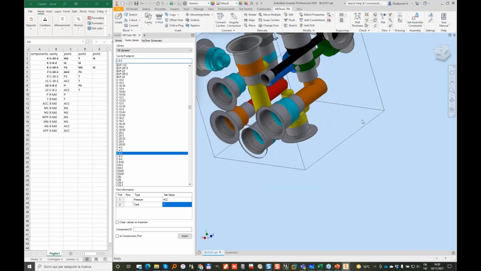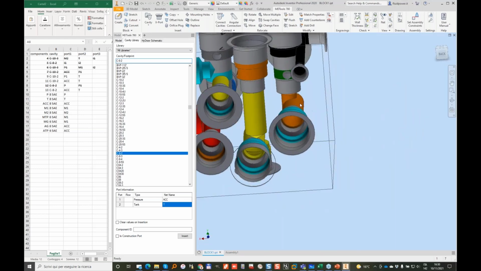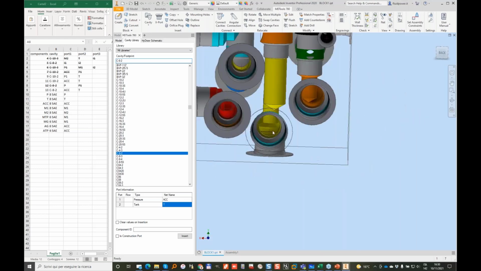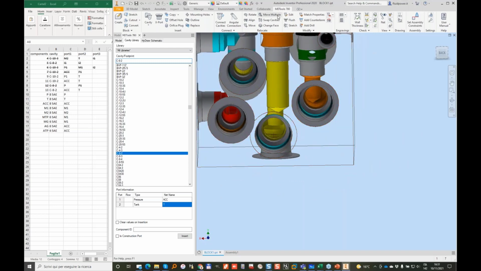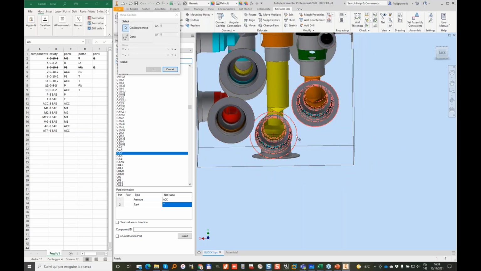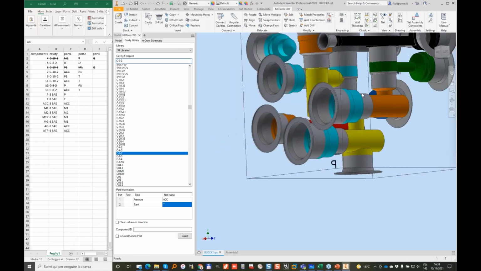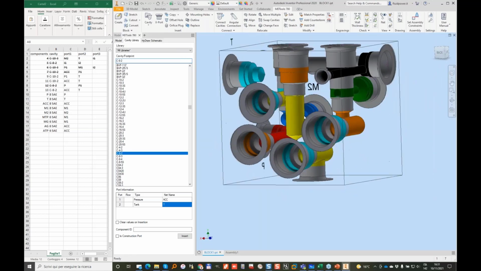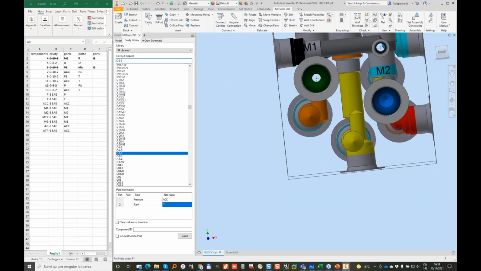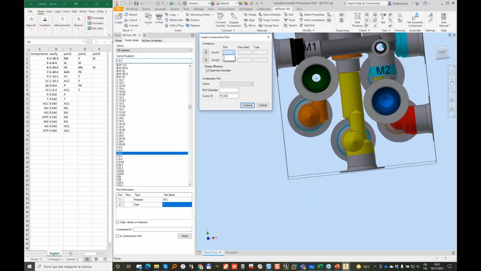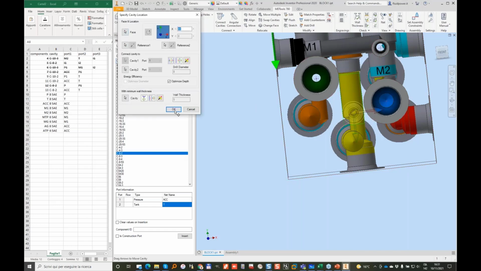Now we start making our connection. So this one is good, orange with orange. Yellow with yellow is also good enough. So let's move multiple and move these 2 cavities slightly to the right. We need to connect all the tank lines. So we need also to connect the yellow one. So we do a construction port on port 1 with yellow, and we take a short port number 4 on this position.